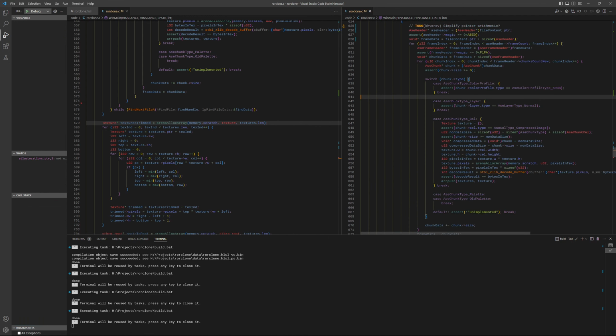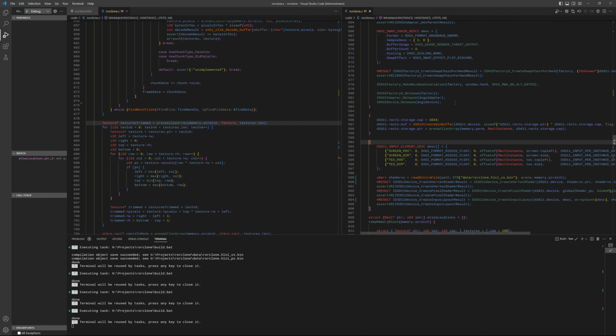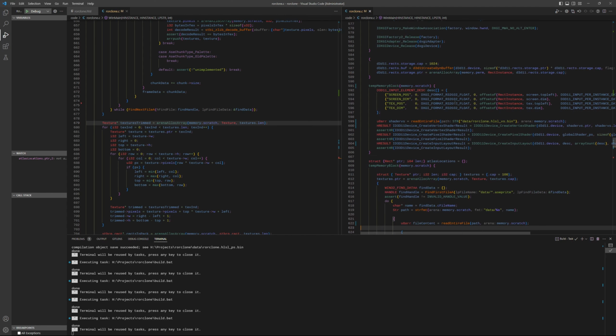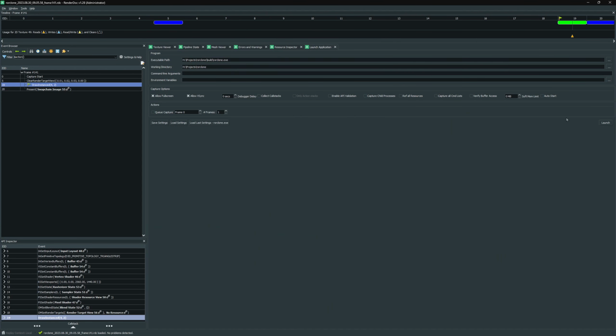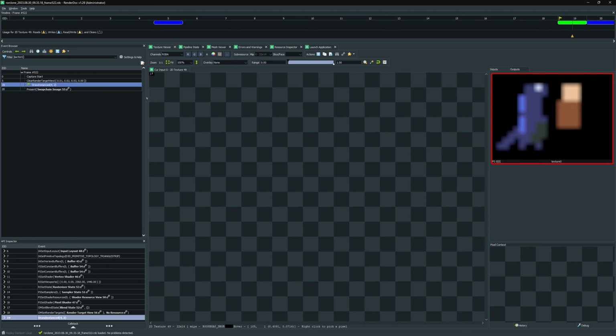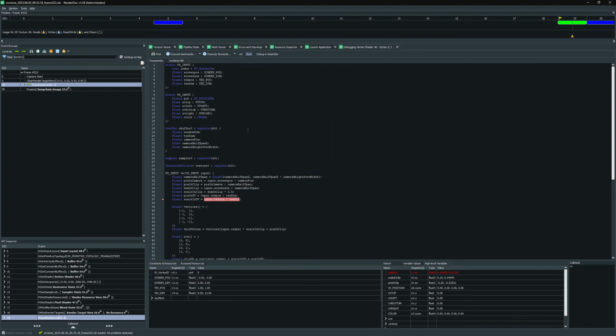Oh wait, hold on. We are. Because this isn't a temp memory block. Temp memory block. Memory Scratch. Now it's a temp memory block. Okay, well that seems to work fine. Let's just make sure we can debug the shader. Mesh viewer, debug vertex. Okay, yeah, we can debug the shader fine.